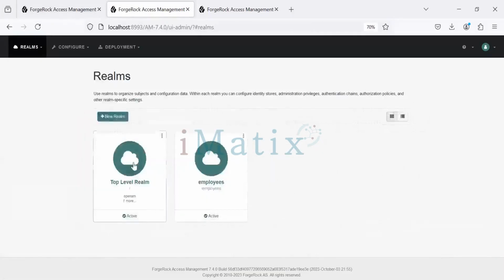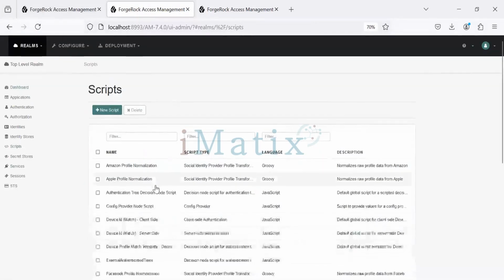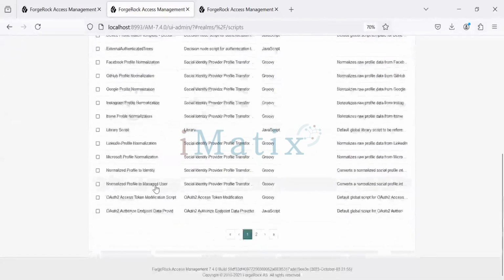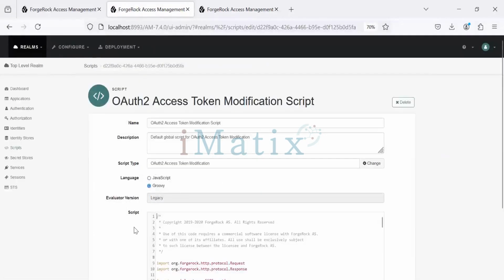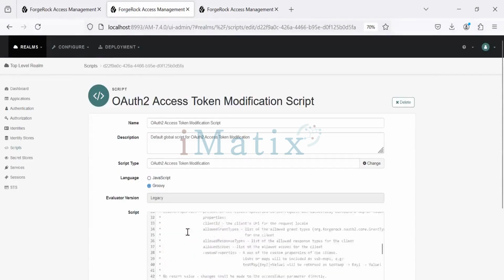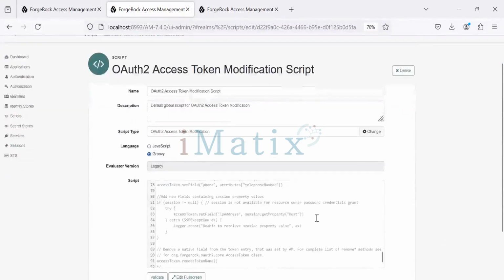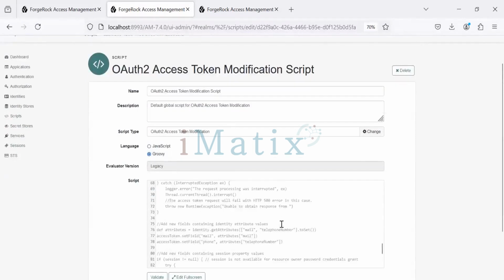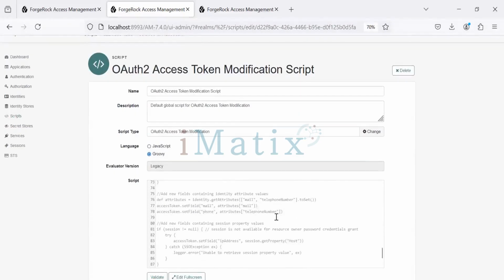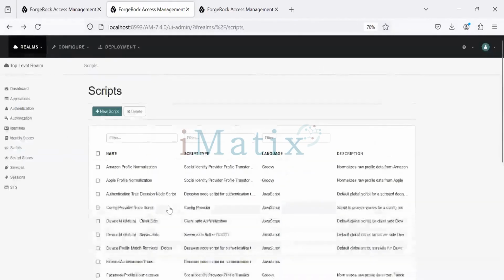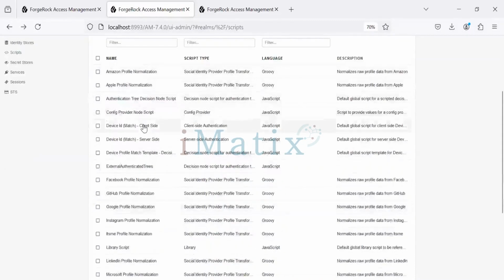The same way we have different scripts. You can see, you can read about any one, this one or the token modifications, correct. If we need to make any changes in token modification, whatever kind of token we provide, they have already provided most of the code. We can refer to it and then make the changes as per our requirement, so the exact token would work for any attributes, right? Anything like that. Then we have a number of device profile scripts.